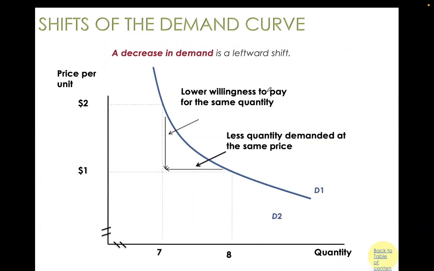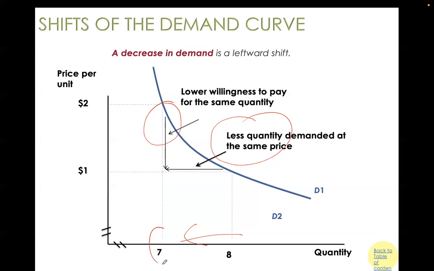Shift to the left. And so we call this a decrease in demand. Why was this called a decrease in demand? Again, this just repeats what I said earlier. You have two ways to understand. One, look at this dimension, or this direction. Same price, but you're going to demand less. This is one way. Alternatively, you look at this direction.